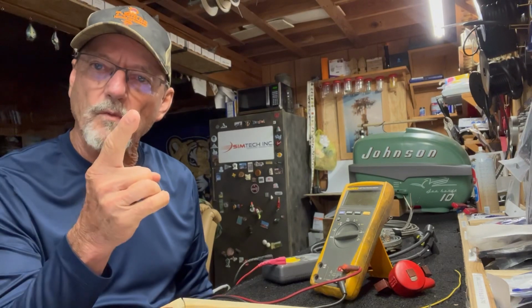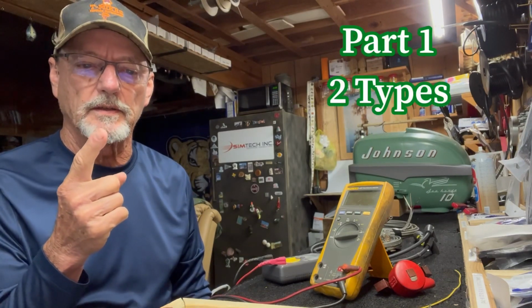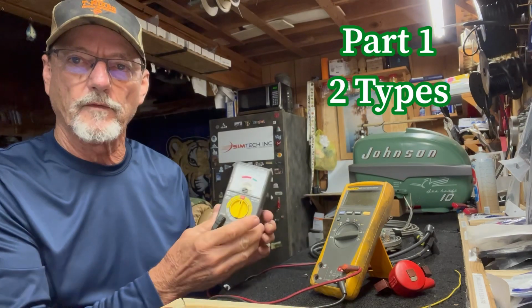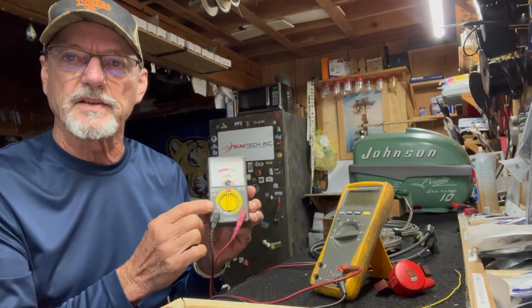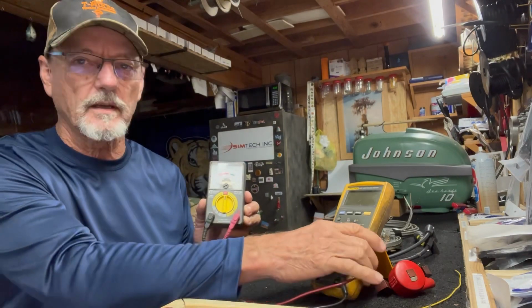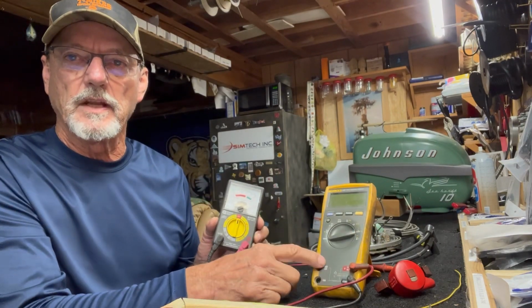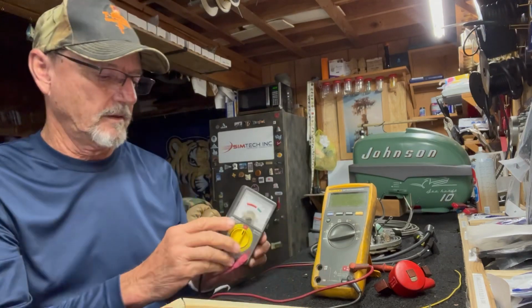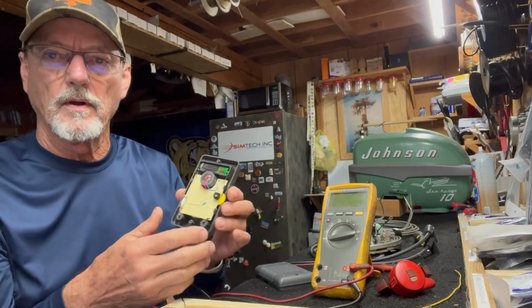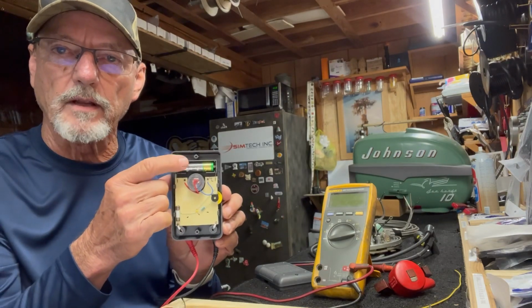All right, part 1 of the video. It's on the 2 different types of volt ohm meters. So the first type we're going to talk about is an analog meter. This is an analog meter. The second type is a digital volt ohm meter. Okay, so both meters have a battery inside.